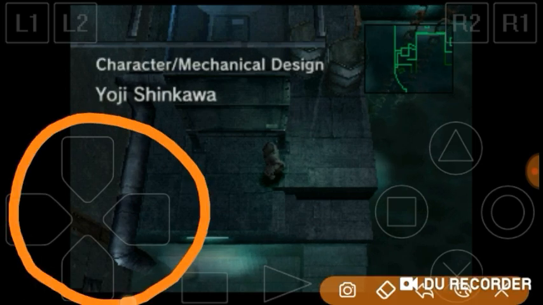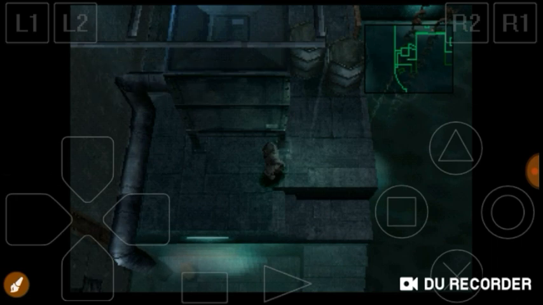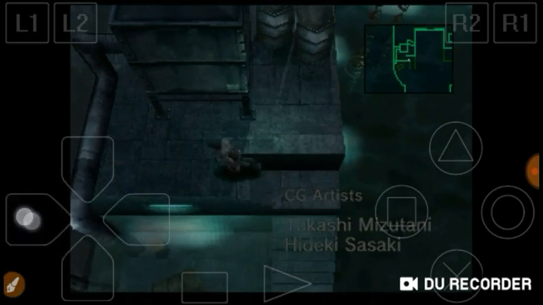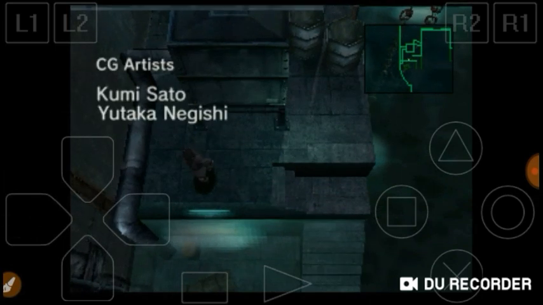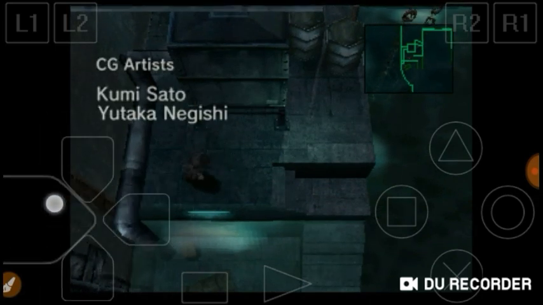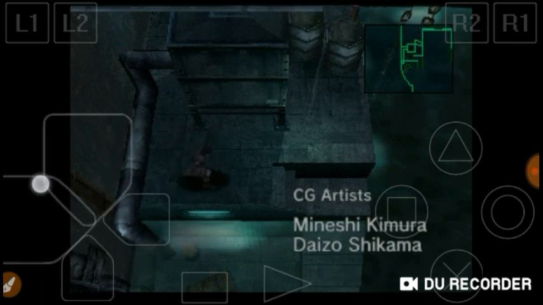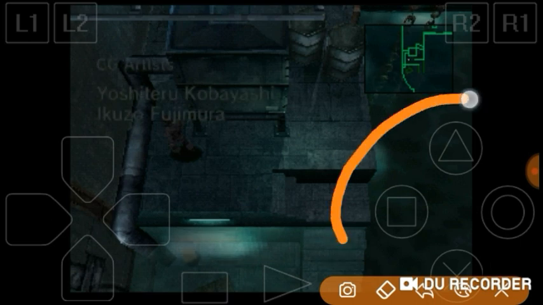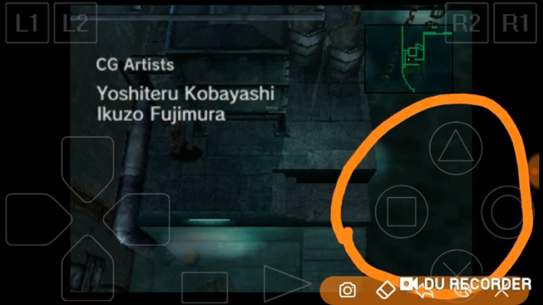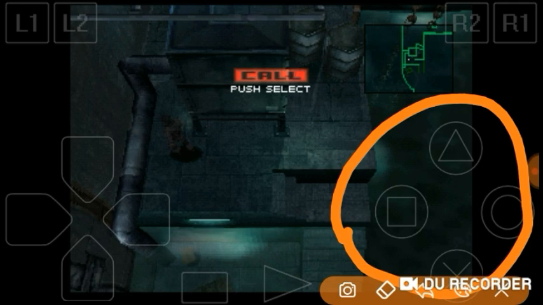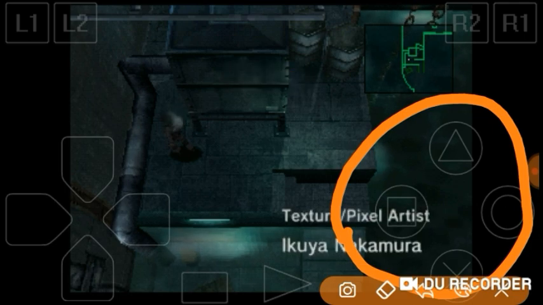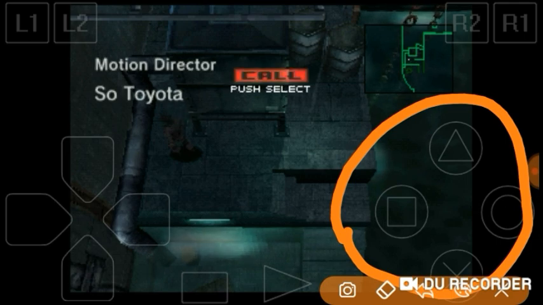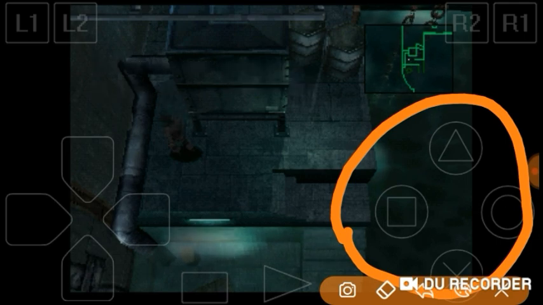So these are the buttons to move. As you can see, like this. You can just circle it out. So you can hold it. You need to tap like this. Just do it like this. Don't tap, just hold down, as I did. And the other four here, you can see there's a triangle, a square, a circle and an X. I'm just gonna call these out as names here. I really don't know what they're called.